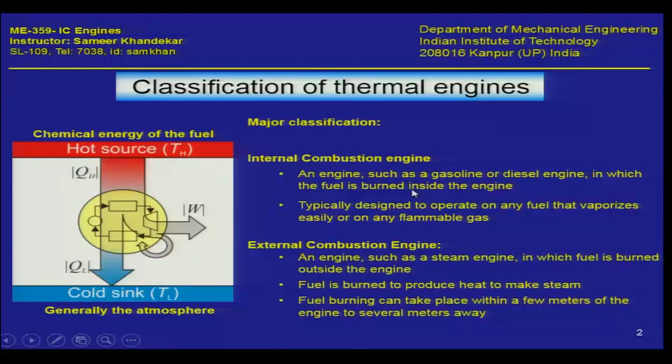So that is a very special characteristic of an internal combustion engine, and they are typically designed to operate on any fuel that vaporizes easily or any flammable gas, for example. So if you have, let us say, petrol which can be easily vaporized, for example, diesel also eventually vaporizes, it is not as easy as petrol, but you have to make a spray with a very large surface area, and you have to surround it with a lot of air which is in turbulent condition, and because of that the turbulent mixing of the droplets of the diesel which is being injected inside the cylinder happens with the turbulent air which is around it.